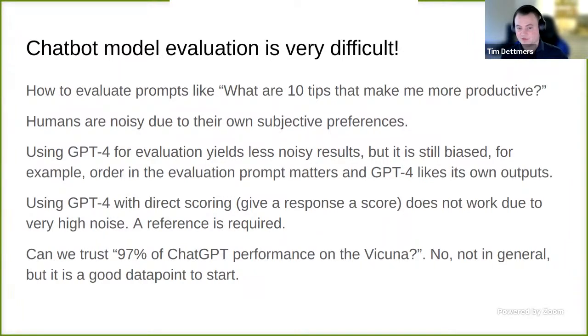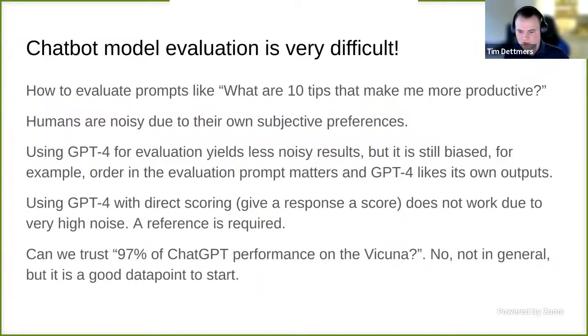When we use GPT-4 for evaluation, we have a prompt, we give it to two chatbots, and the two chatbots generate a response. Then we give the responses to GPT-4 to say, hey, GPT-4, which one of these is a better response? Then we get less variance, a little more bias in a certain way. But we also find it's pretty closely corresponding to how humans evaluate chatbots. So we can actually use GPT-4 to do a sort of cheap evaluation.